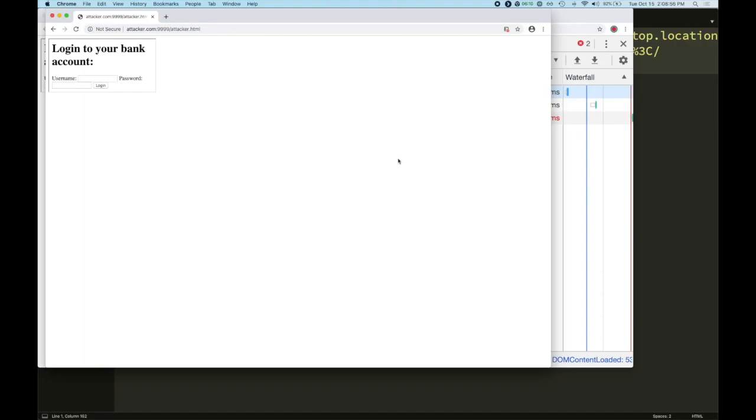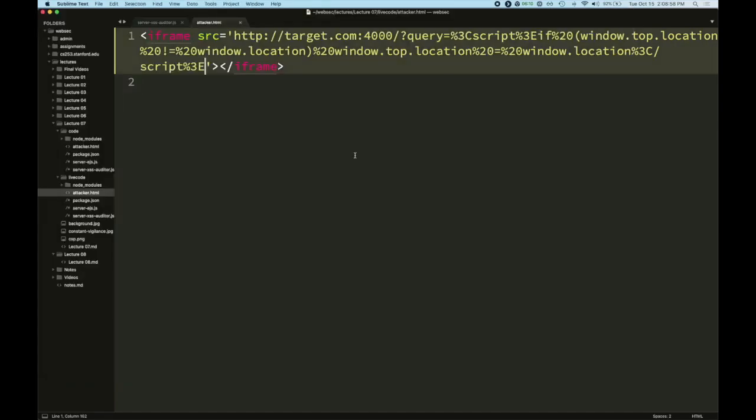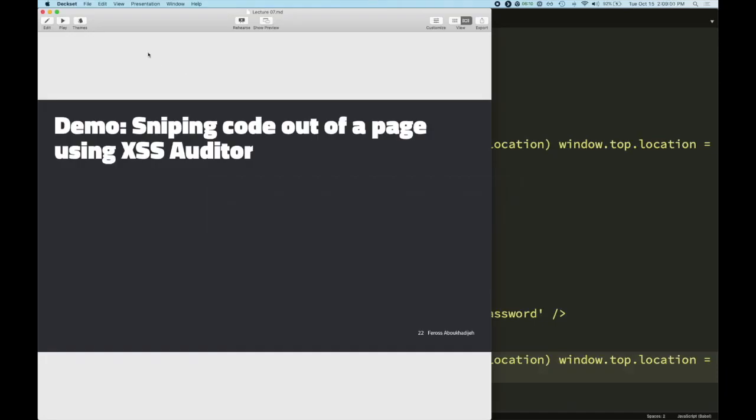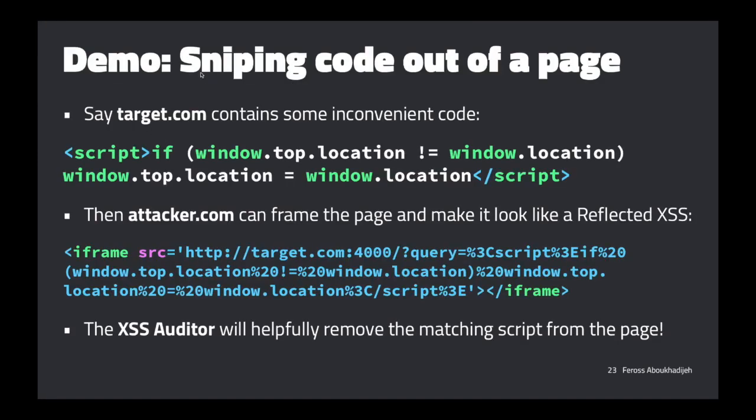OK, let's move on. But yeah, that's the XSS auditor. It lets us snipe code out of the page, and in about 7 days, all your Chromes are going to auto-update to remove it. You can attack sites by sniping code out like this for 7 more days. I'm actually glad that I was able to show you before my Chrome auto-updated and made it really hard for me to demo it.